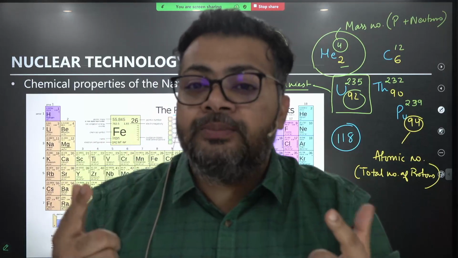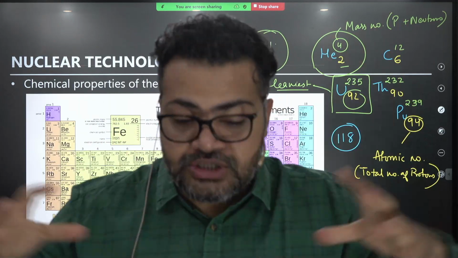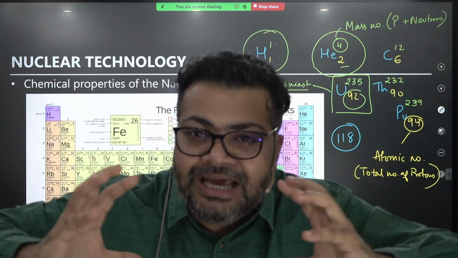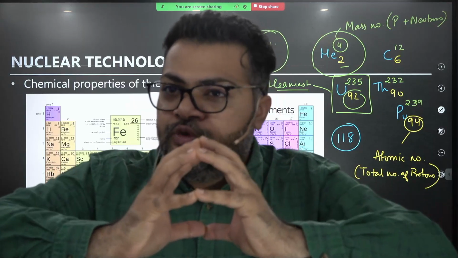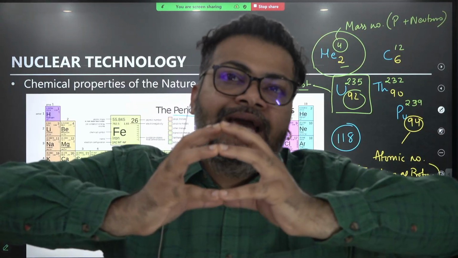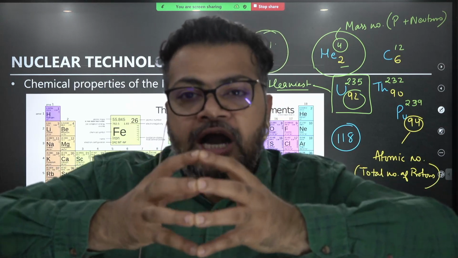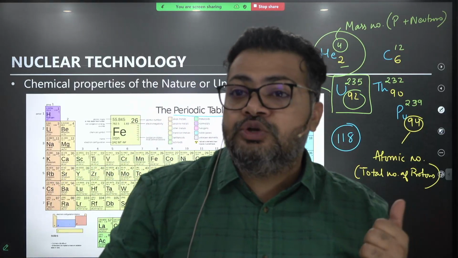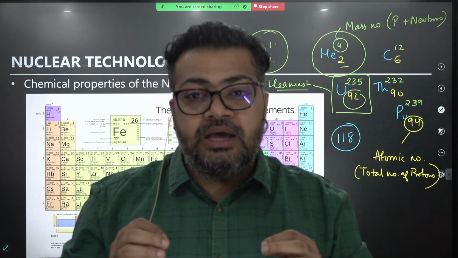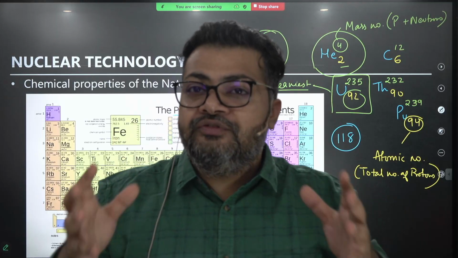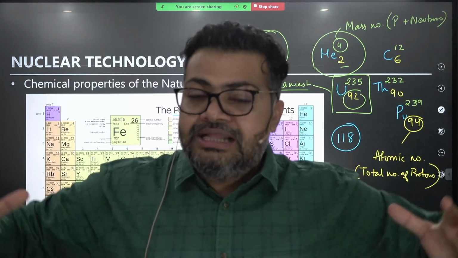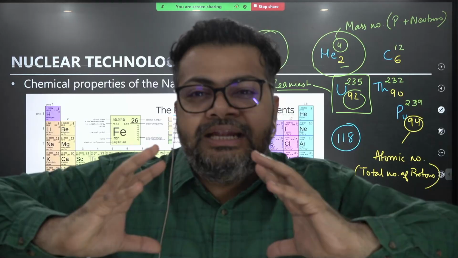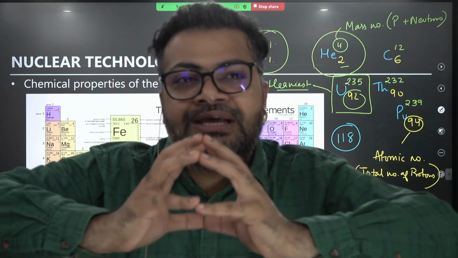When you talk about carbon, how many protons are there? 6 protons. All these 6 protons are trying to run away from each other, but carbon will apply an even stronger force. Even stronger force will be applied, and that force will hold the carbon nucleus in its place. And just look at uranium, 92, guys. 92 particles, all of them trying to run away. If uranium needs to exist in nature, then uranium will have to apply a very strong force, very strong. 92 positive particles are held together in a single nucleus.